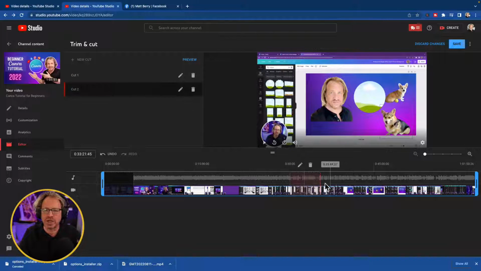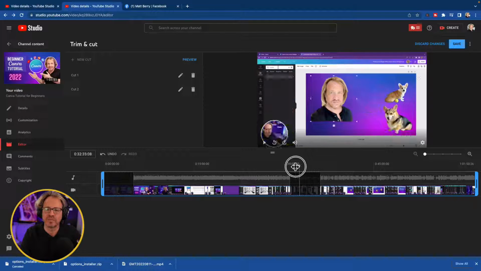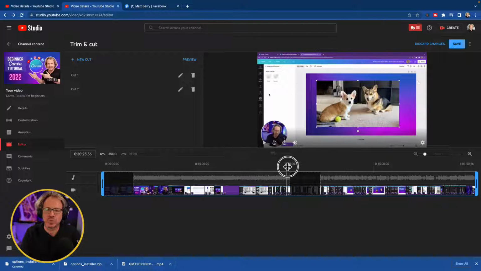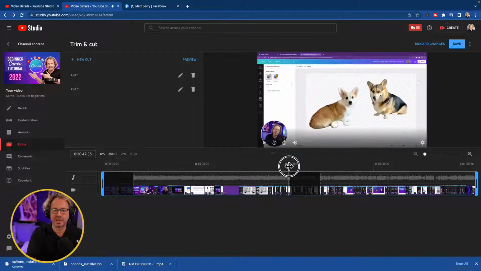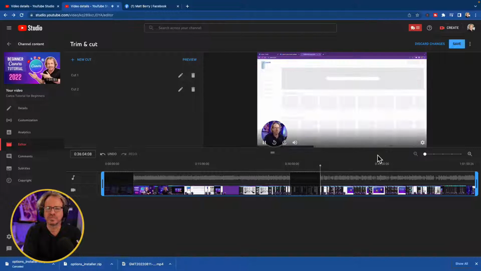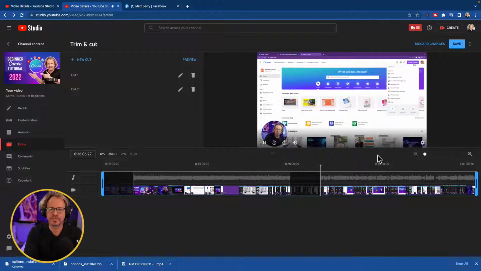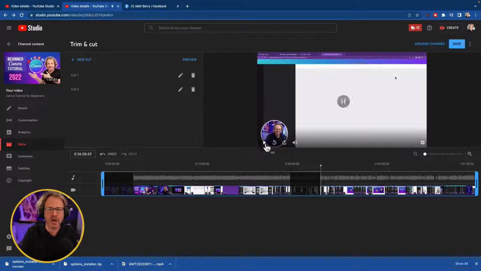So what will happen as we're going through, when you've cut this out, it's just going to skip right through it. I've got the ball over here. Let's start right at the beginning. There we go. We'll minimize. So I could just go through. If it looks normal, I could just go and drop that. But honestly, my dogs are used to being around. So there we go. I'm going to do a blank. So that'll work.